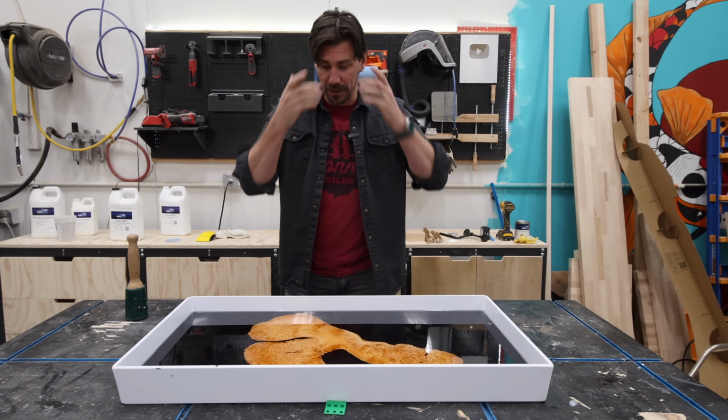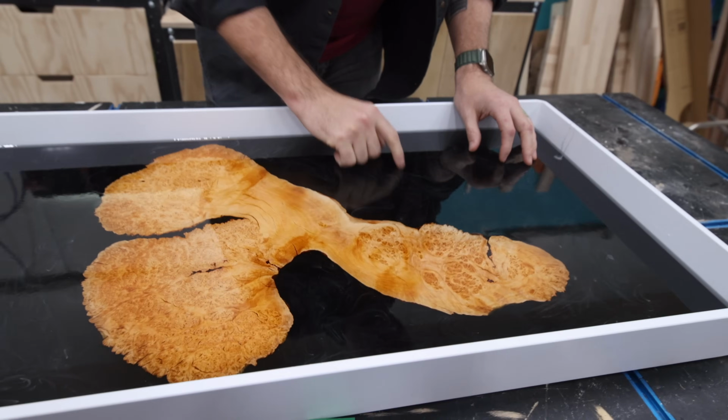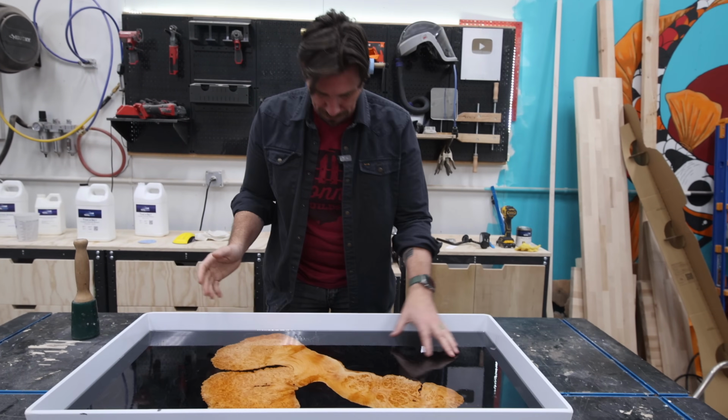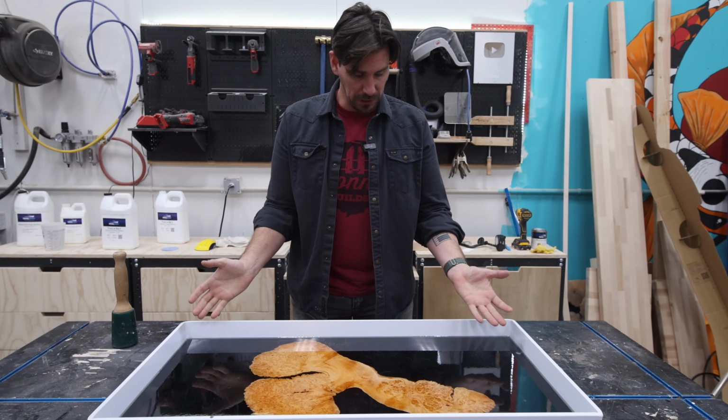So this has had 3 days to cure, and it looks really, really good. Like 0 bubbles, a lot of little dust nibs, I guess, from stuff floating around the shop. So I'm gonna get it out of this mold, which is supposed to be really easy.